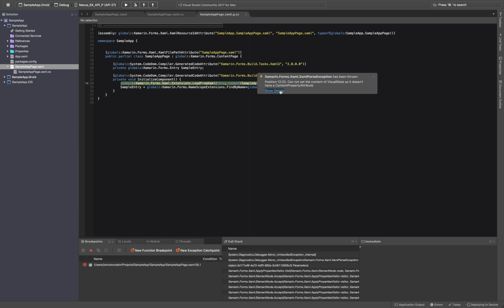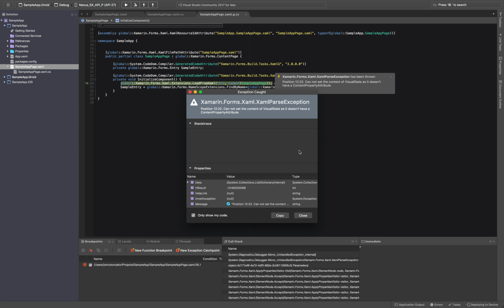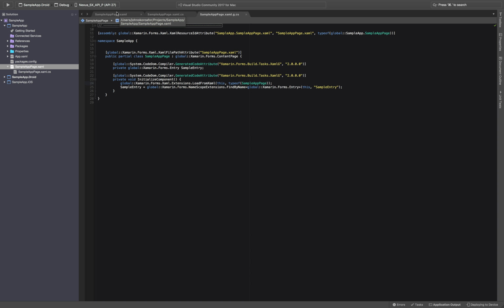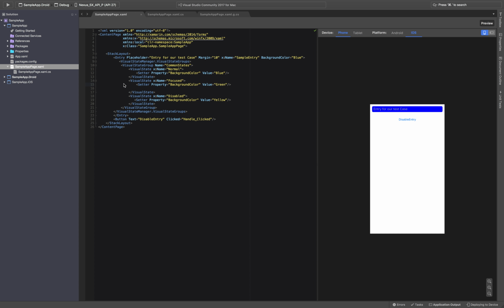What's failing? Cannot set content visual style. Does not have a content property attribute.